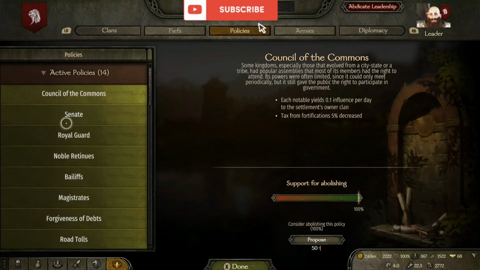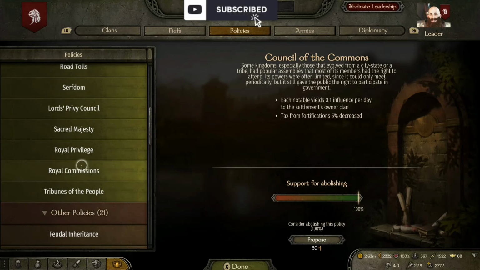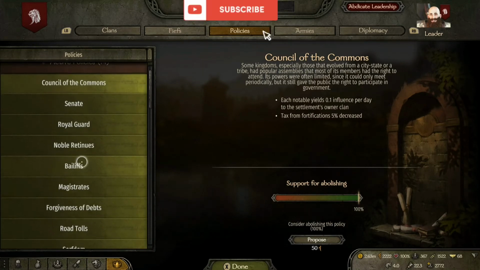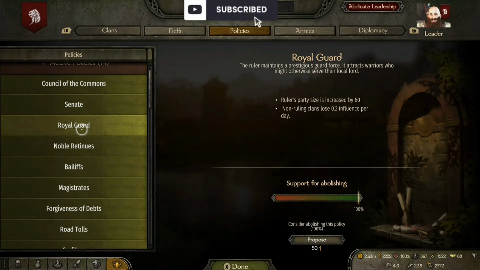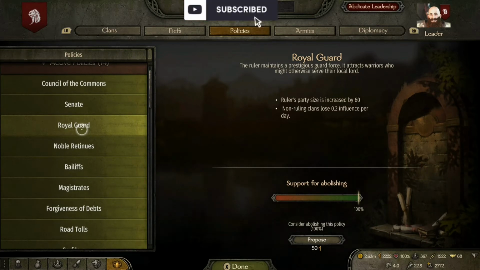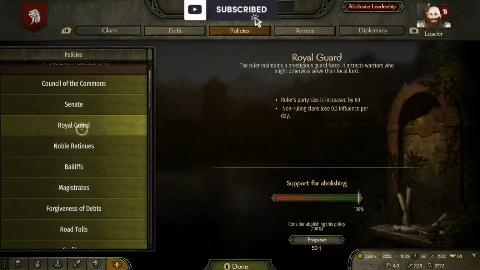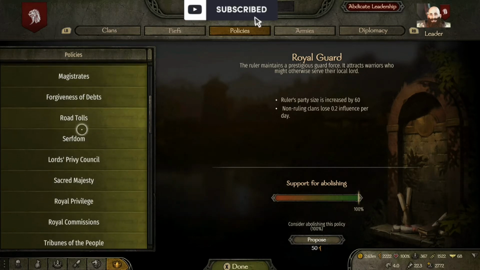So let's move on to the first policy that I would approve if I was starting out a kingdom for the first time. And that is Royal Guard. Royal Guard is such an overpowered policy. The ruler's party size increases by 60, meaning you get an extra 60 soldiers in your army. This benefits you only. Non-ruling clans lose 0.2 influence per day, meaning they're not going to like this. So if you pass this early on in your kingdom, it's going to benefit you later in the game. Plus, getting that immediate 60 buff to your army size is just awesome.